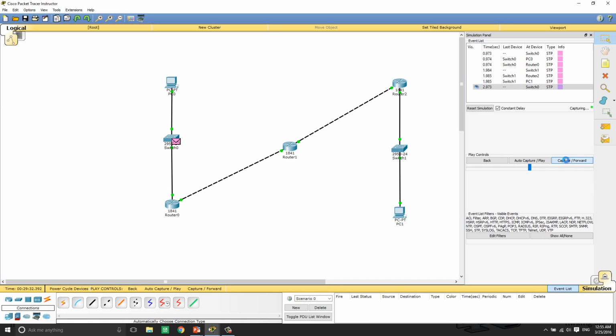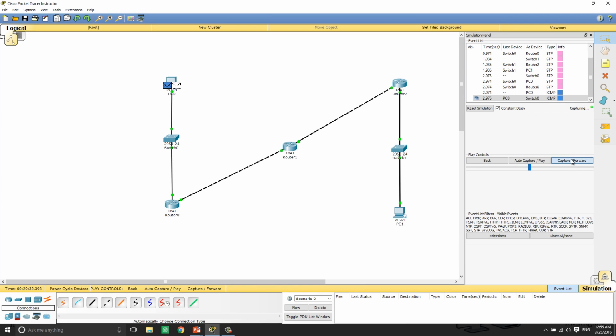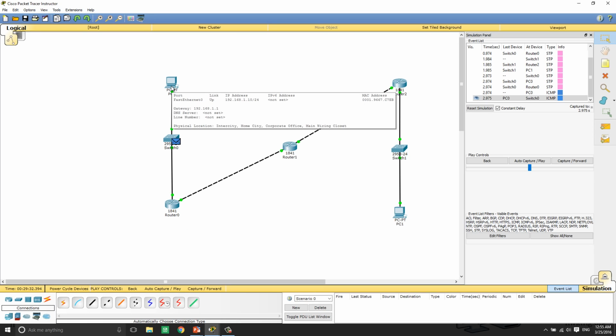Okay, PC1 STP. I think we just lost it. So let me do that again. Where is that? It's here. I'm gonna ping, and let's see what happens. It sends an ICMP. ICMP is ping, Internet Control Message Protocol. Ping is a protocol that we use to do connectivity testing, right? So when you send a message from one device to another device, and if that device receives the ping packet, it will send a reply back, the ping reply, right? So when it receives that reply back, you know that the connectivity is there between those two devices.